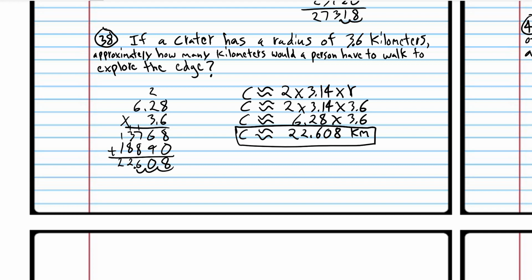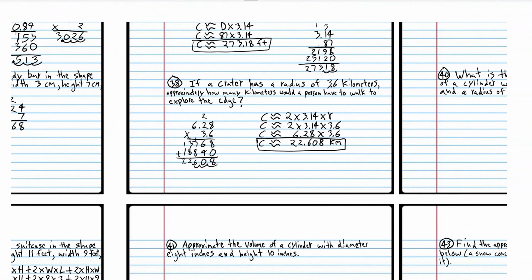Now, in these problems, it's always good to go over and figure out if your answer actually makes sense. If you just estimate this as 3, 2 times 3 is 6, and then we'll estimate this as 4, 6 times 4 is 24. So our answer should be roughly 24, and it's pretty close to 24. Now if you got 226, that would be ridiculous. Obviously you put the decimal in the wrong place. So that's a really important way to make sure that you're doing the problem correctly.